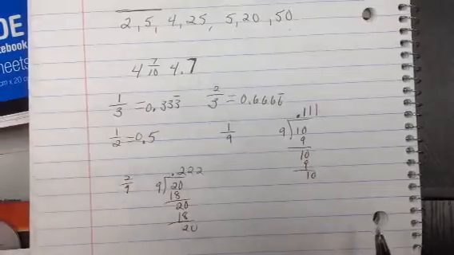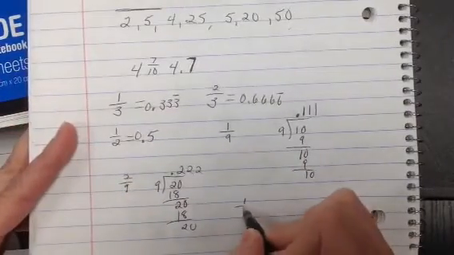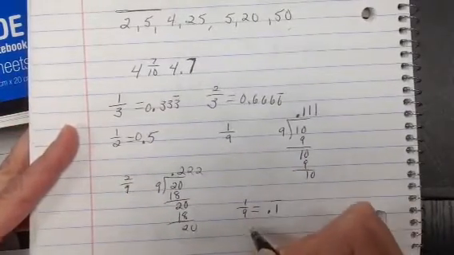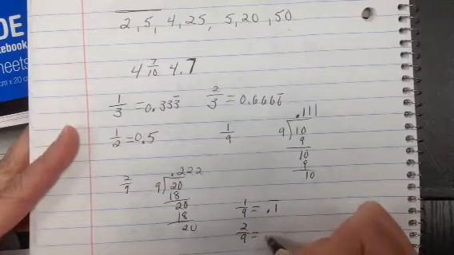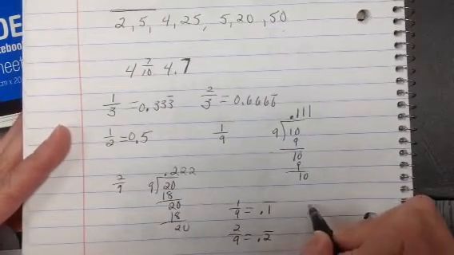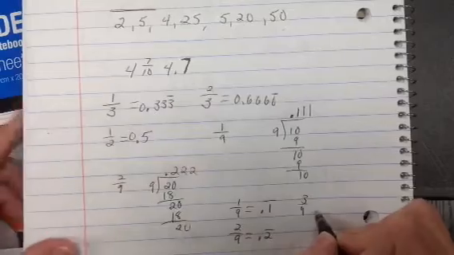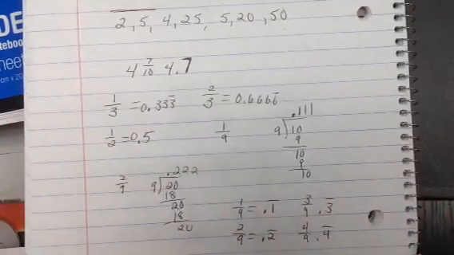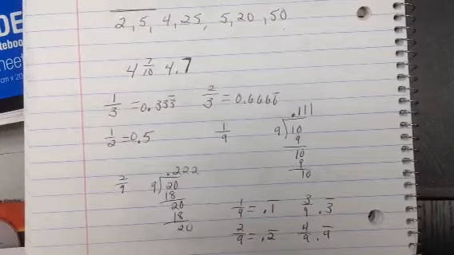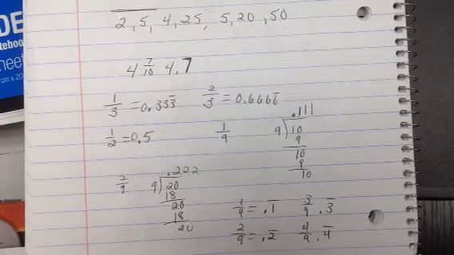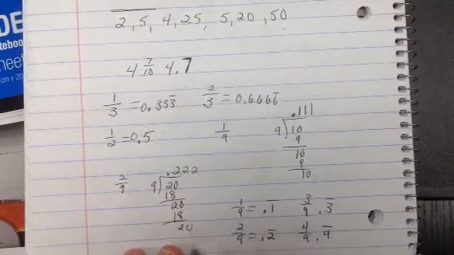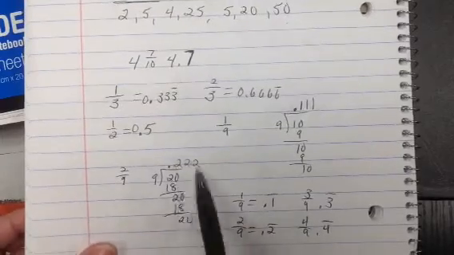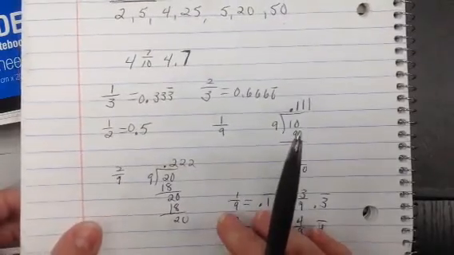So what actually happens is every single one of these, 1/9 is 0.1 repeating. 2/9 is 0.2 repeating. 3/9 is the same thing as a third. That's 0.3 repeating. 4/9 is 0.4 repeating, and on and on and on. So there's a couple of them that follow patterns. If it doesn't follow a pattern and you're supposed to change a fraction into a decimal, do the other thing I did and divide. Okay?